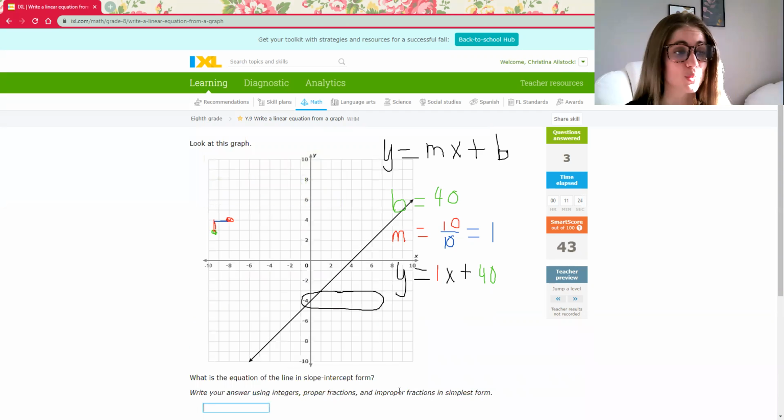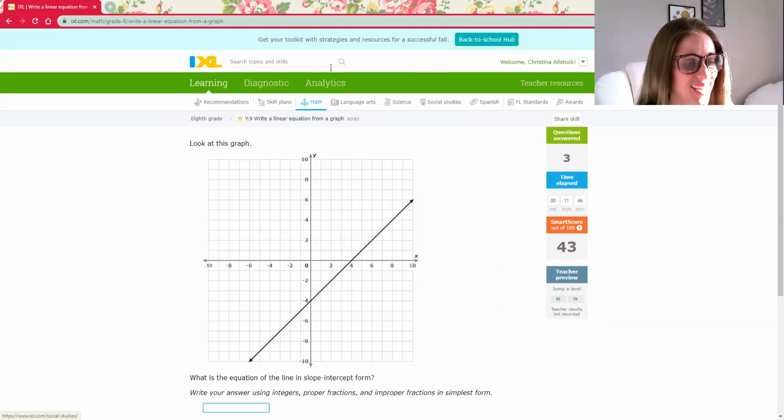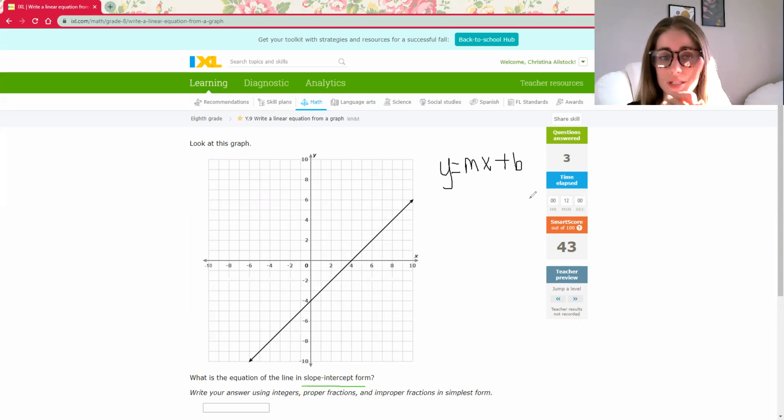That's good. Ooh, I lied. We're going to do one more because I want to do one when you have 4 quadrants. Here's the nice thing, guys. When you have a full graph, the only thing that means is you might have some negative numbers, but don't let that scare you because the steps are still the same. So this will now be our final problem. Check out the directions here. I'm still writing the equation in slope-intercept form, which means my equation is still y equals mx plus b. That doesn't change just because I now have a 4-quadrant graph.